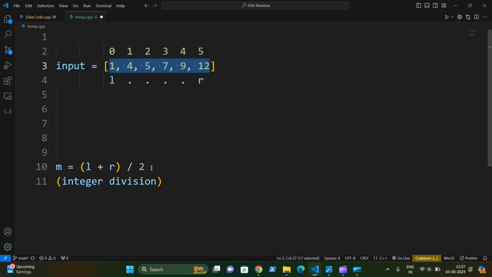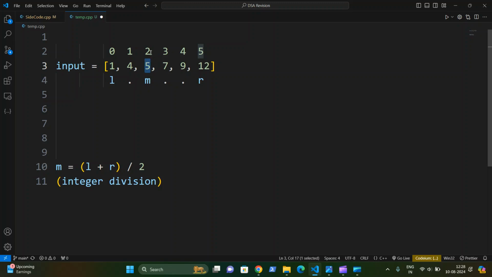And now we repeat the same thing again and again till we find the target element. So again, the middle pointer, which is left plus right by 2, would come out to be 0 plus 5 by 2, that is 2. So the middle pointer comes out to be here, at index 2, and we see that the element at index 2 is 5, which is lesser than 12. So basically, in the sorted array, we can safely assume that since the middle element is lesser than 12, 12 would definitely be present on the right side of this middle element.